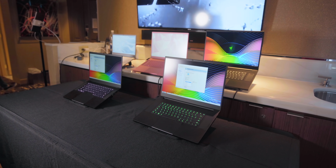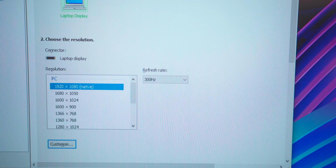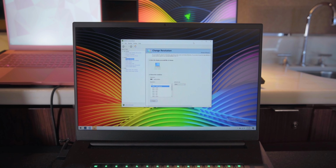Speaking of Razer, they also showed off their new Blade 15 and 17 with the 300 Hz displays. Now that's actually been a bit of a trend here at CES. Of course, displays are always interesting. You see the 8K TVs, but what we're seeing a lot of is really pushing the envelope, not necessarily in just pixels, but in resolution, frame rate, as well as HDR all combined. So there are a ton of really cool displays in addition to these ridiculous 300 Hz laptops.